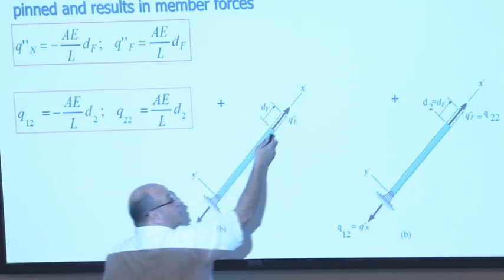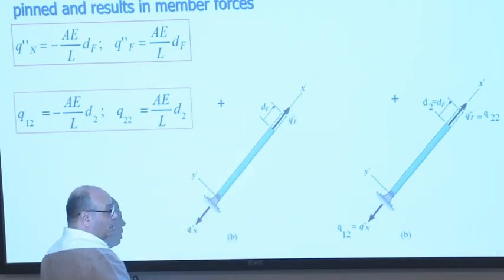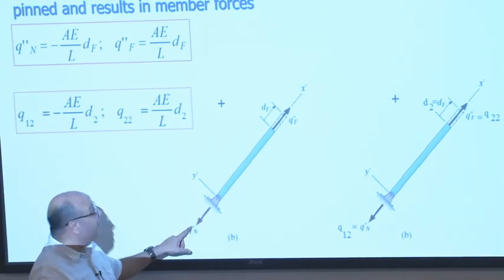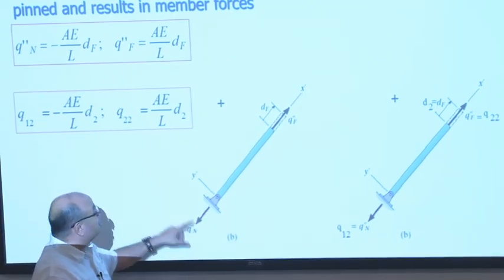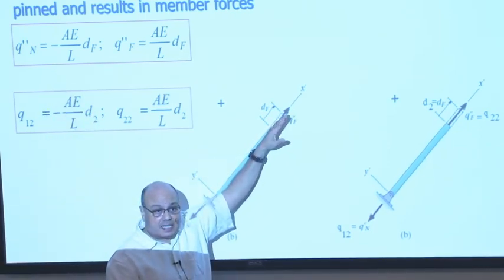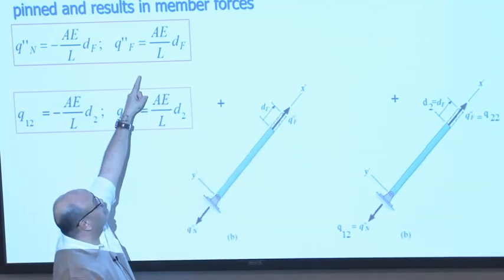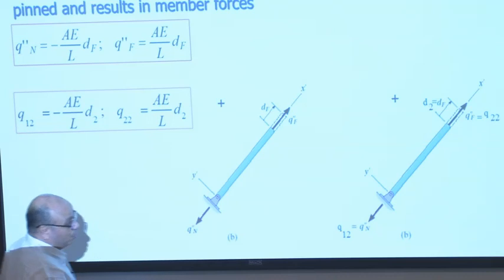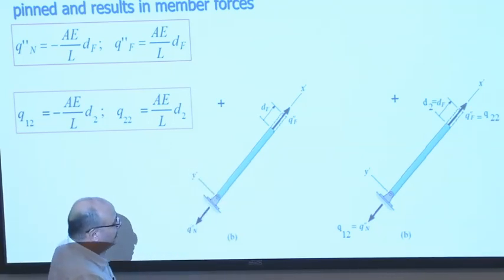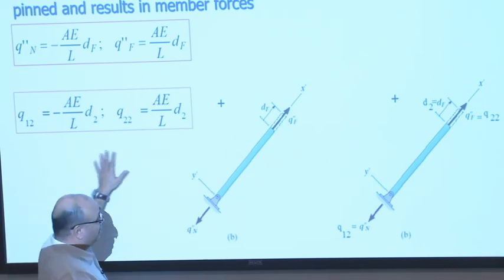If you are stretching this member in that direction, then definitely the reaction is going to be opposite to it. And then look at it. Is this force in the positive direction of x prime or negative? It's opposite. So that will give us a negative value. How about this force at the far end? Is it in the same direction of x prime or opposite? It is in the same direction. That gives you a positive value right here. So from this, you can figure out, again, that stiffness matrix in the local coordinate, as you can see.